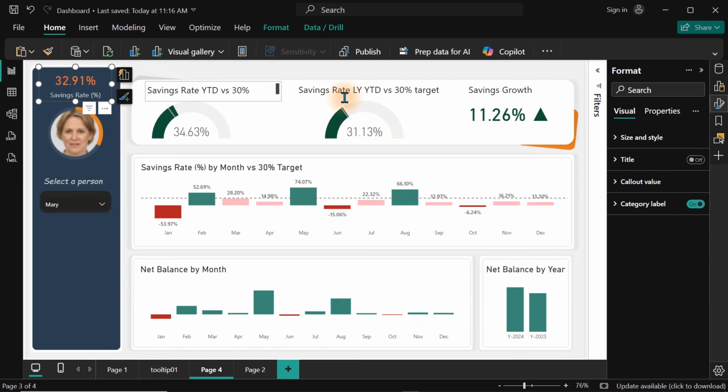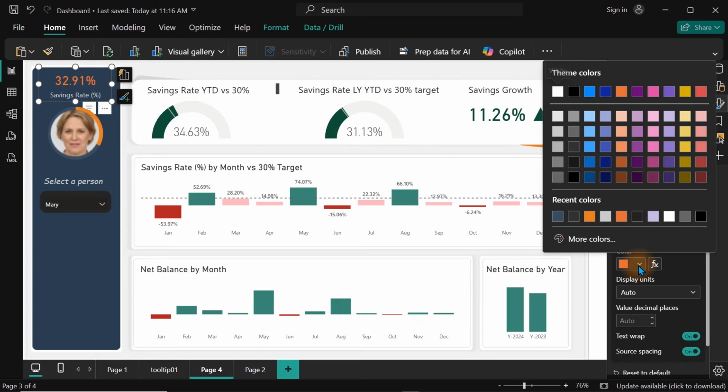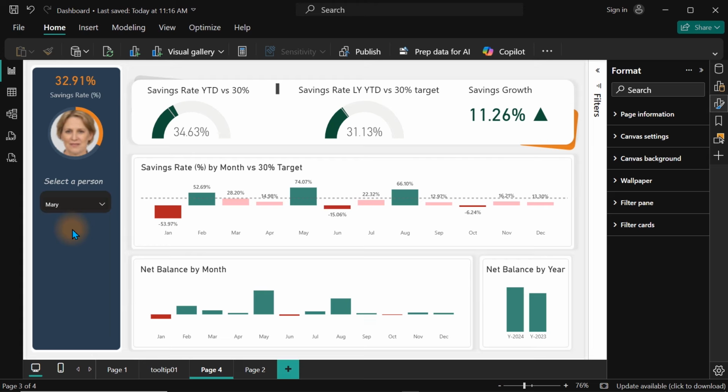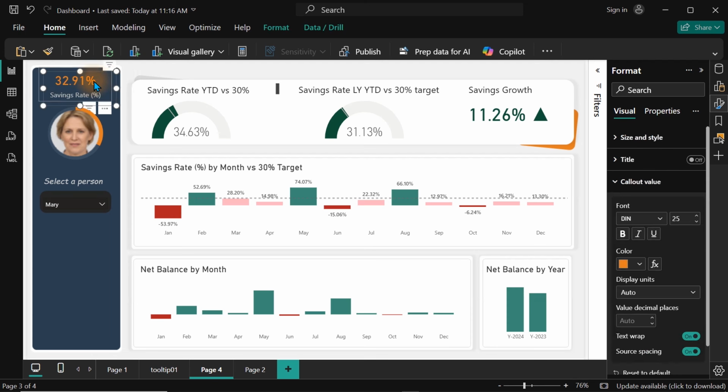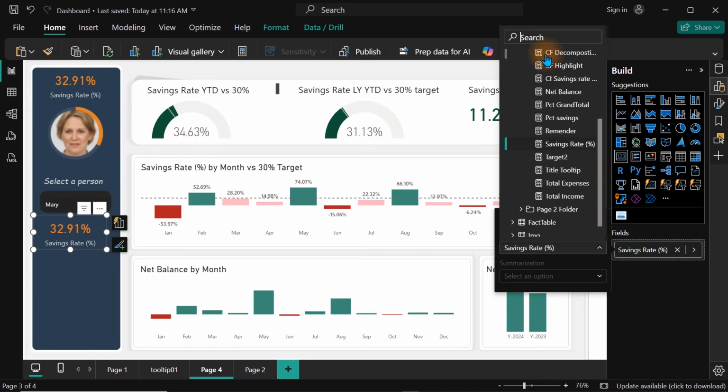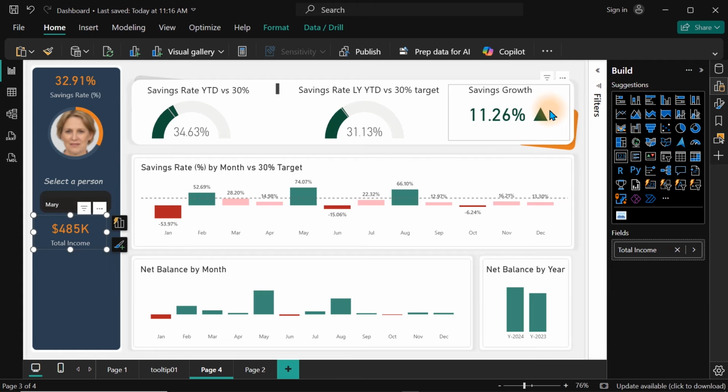So click on the color here, then click over here and select this very color. So here we go. Okay. Right now, this is something good. The next thing we have to do right now is to show other 3 KPIs here. We're going to be showing the total income, total expenses, and the net balance. So what I'm going to do is to copy this very one, then Ctrl V to paste it down. Then keep it right here. And let's quickly go ahead and take this one off. Then we just type in total income.